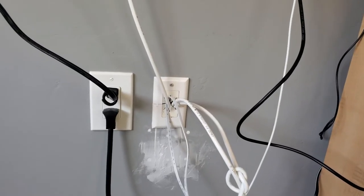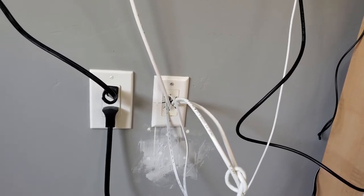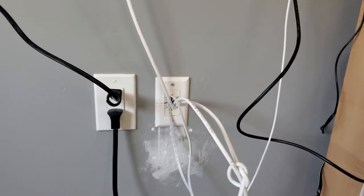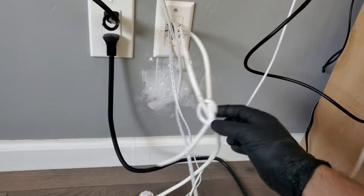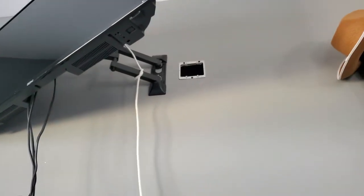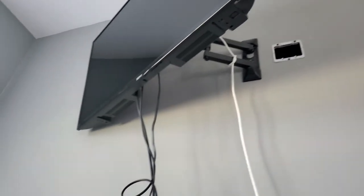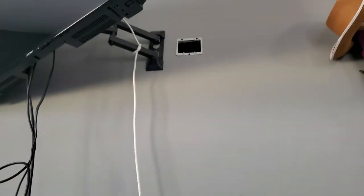We're back at the room where we decided to put the main router, and the purpose of this router will be to backfeed into the switch. So since we're here, we're going to try to fix these connections here, all this ugly wiring that's not properly set up at the moment. And then we're gonna take care of that one as well. We're gonna add an outlet and we're gonna add an Ethernet cable to it. That way we don't have a bunch of wires just coming down the TV the way it is at the moment. That white wire is gonna be fed through the wall.